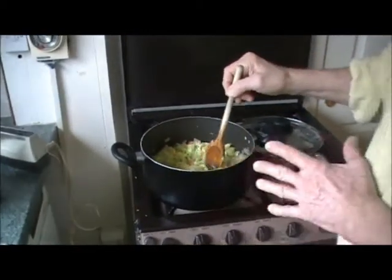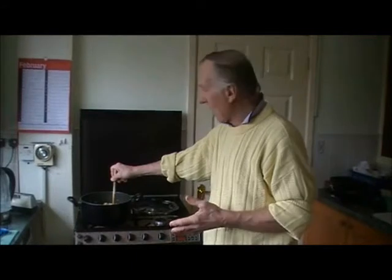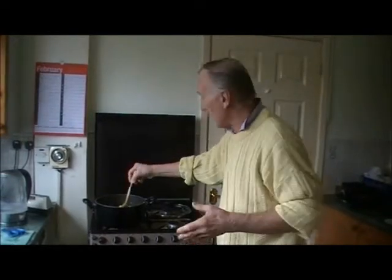Now, I'm not going to add any extra pepper or salt into this mix. That'll be up to you when you serve it into your bowls and you start eating it with your crusty bread. If you want to put a little bit of pepper in, I use black, but I'm not going to use any black pepper today, because I like the people who eat it to put their own condiments in.